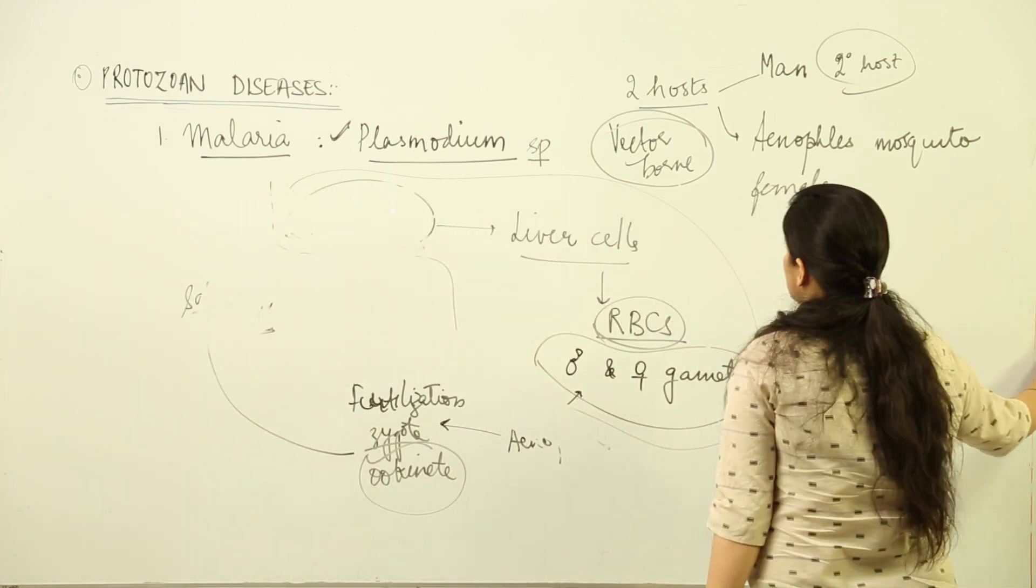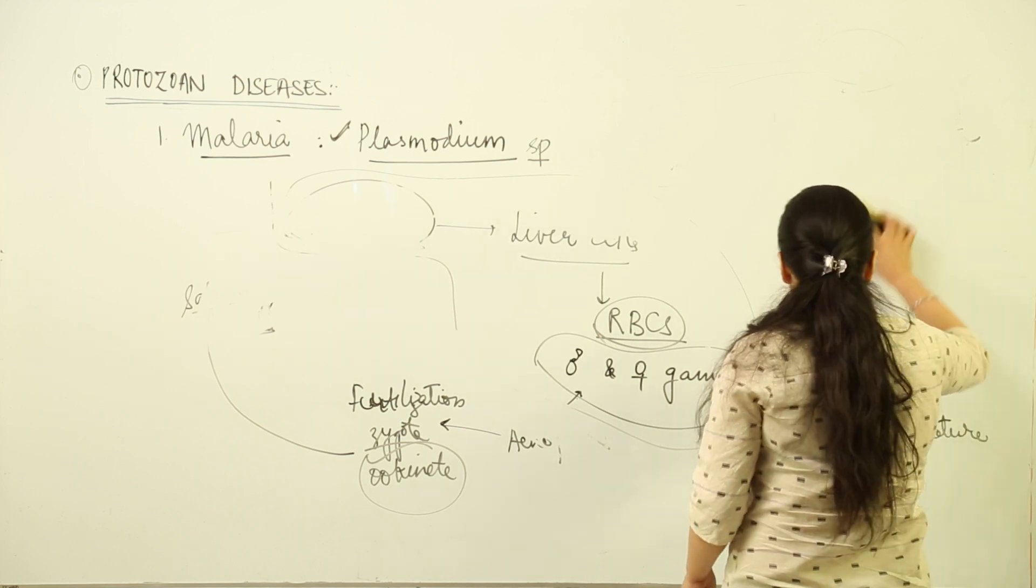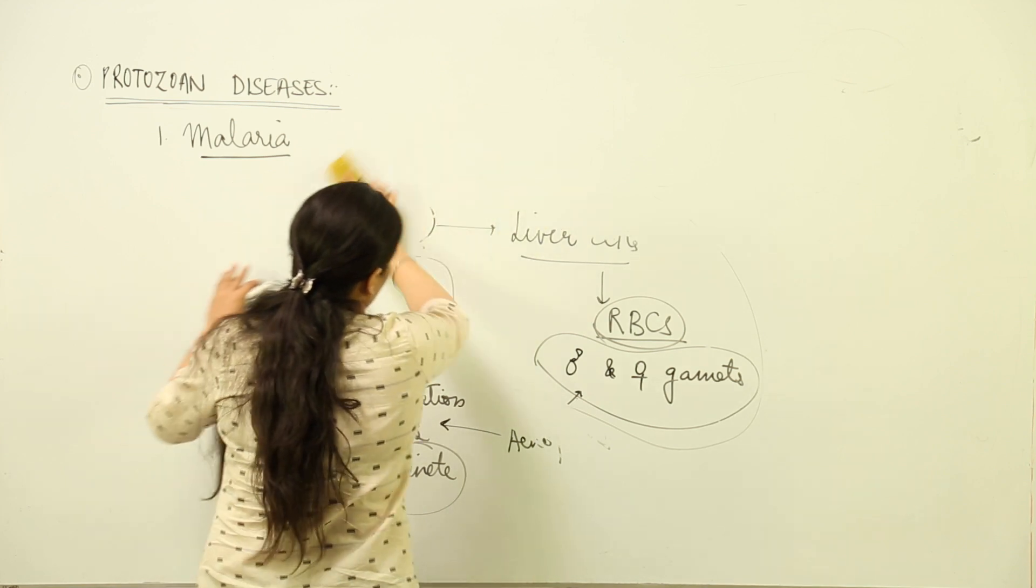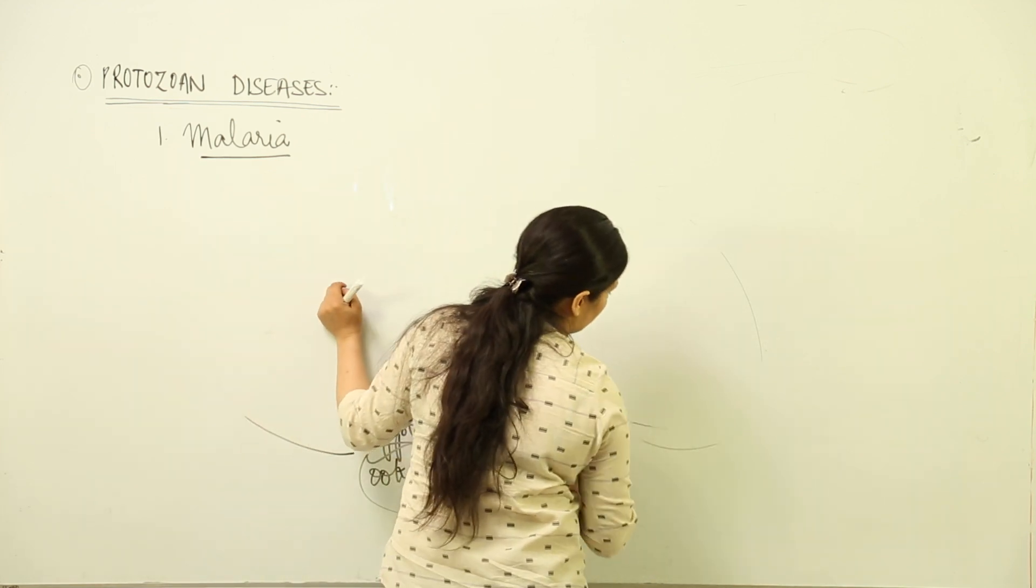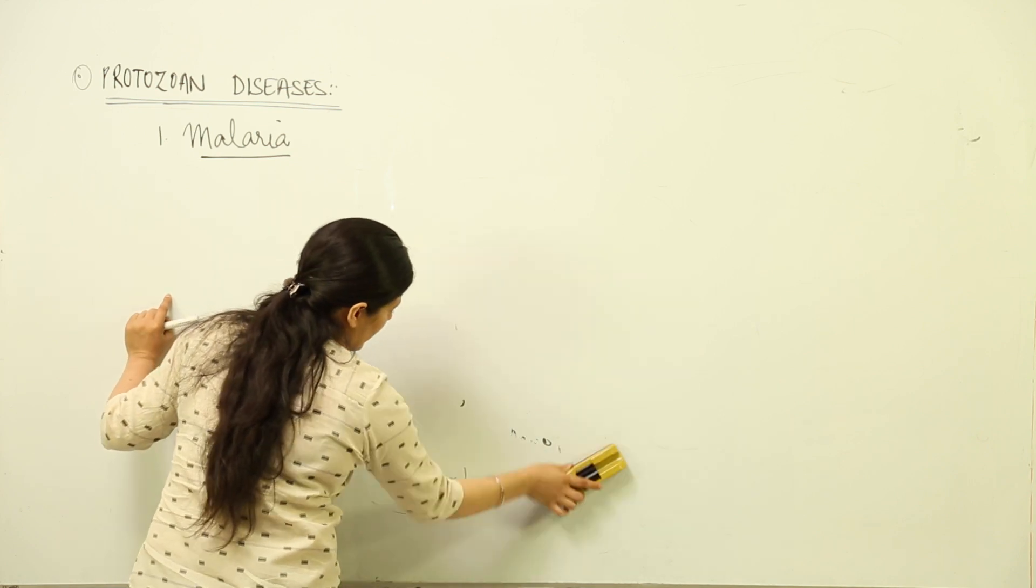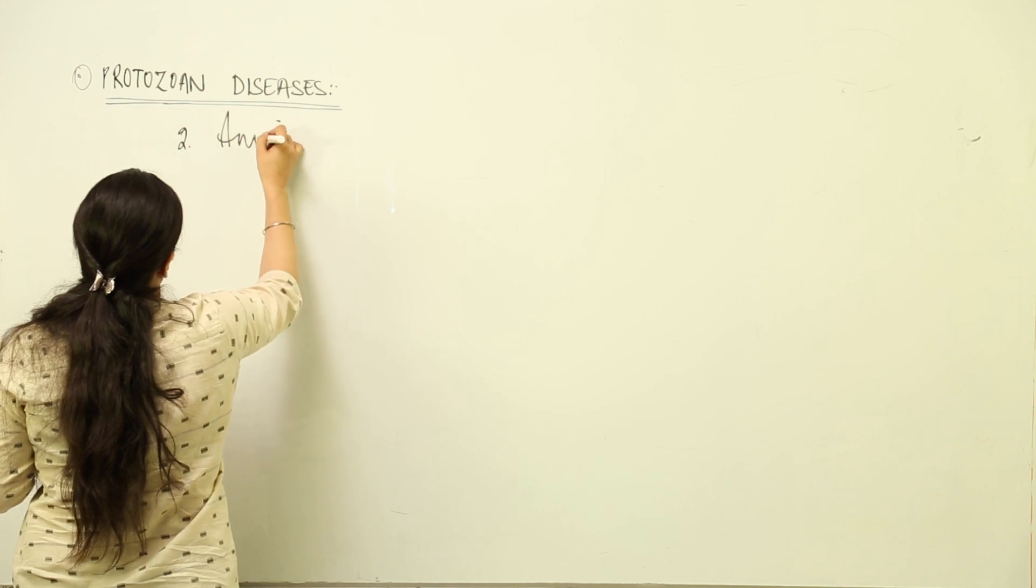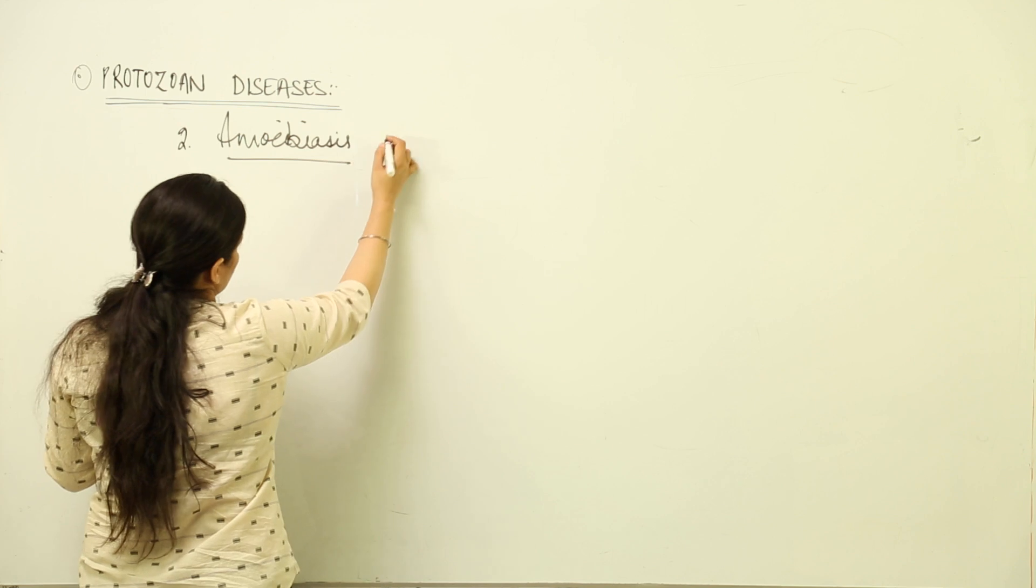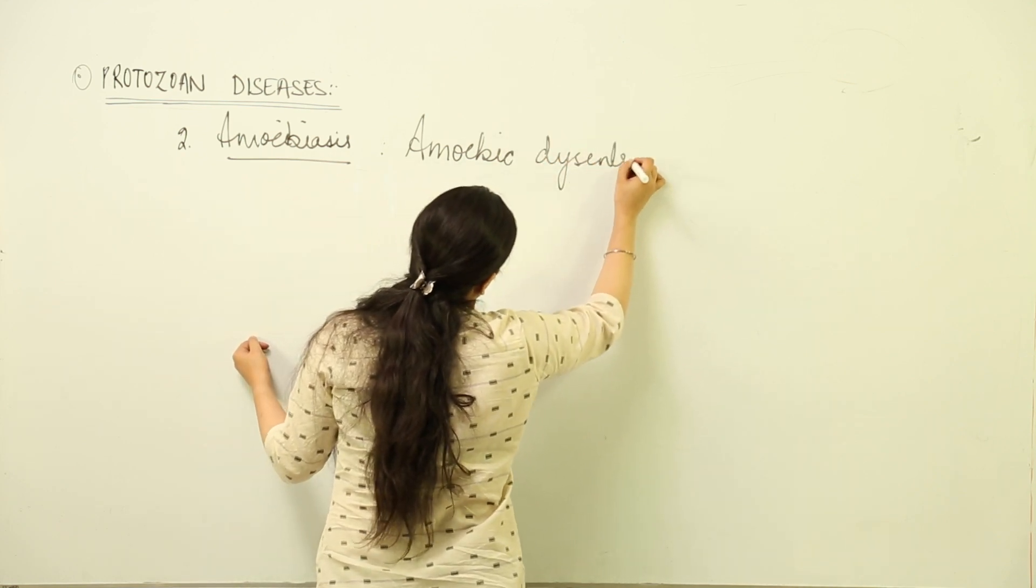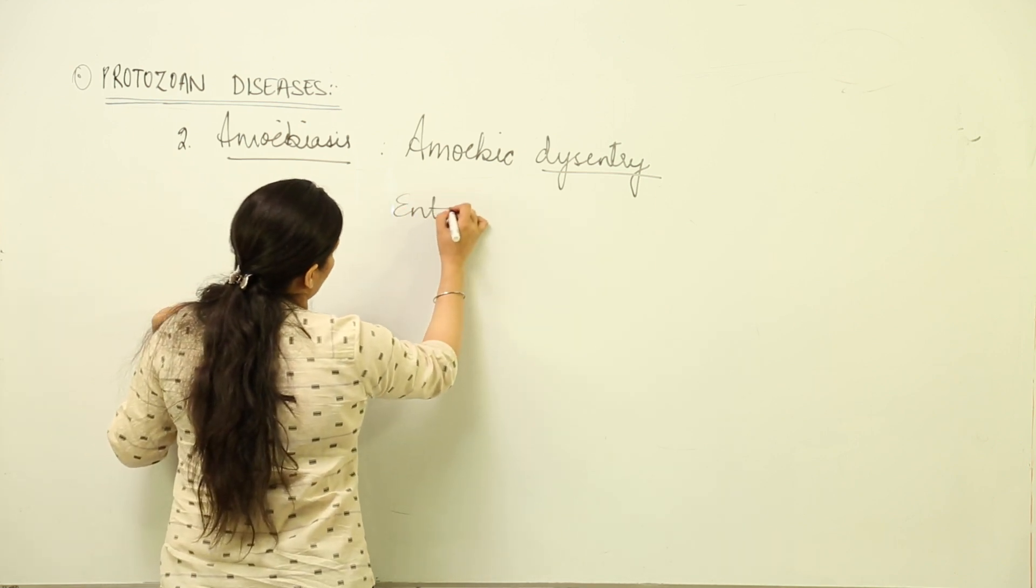This is one of the protozoan diseases. Now we're going to talk about another protozoan disease. We won't discuss it as much because it has only one host—human beings—and one site where it infects—the large intestine. We're talking about amoebiasis, or what you call bloody stool. From malaria we move to amoebiasis, otherwise called amoebic dysentery. You can make out what the symptoms would be. The causative agent is a protozoan known as Entamoeba histolytica.